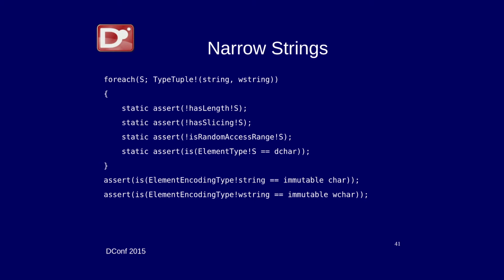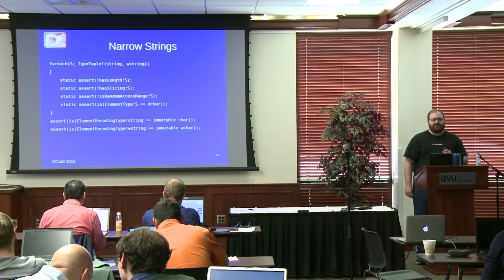This results in a lot of functions in Phobos being special cased on strings for efficiency purposes, so that they can actually use these operations correctly. We also have element encoding type so that you then know what the actual type of the elements are, even with narrow strings. Everything else it does the exact same thing as element type. In the case of element encoding type, it gives you the actual character type. But element type for all strings gives you dchar.